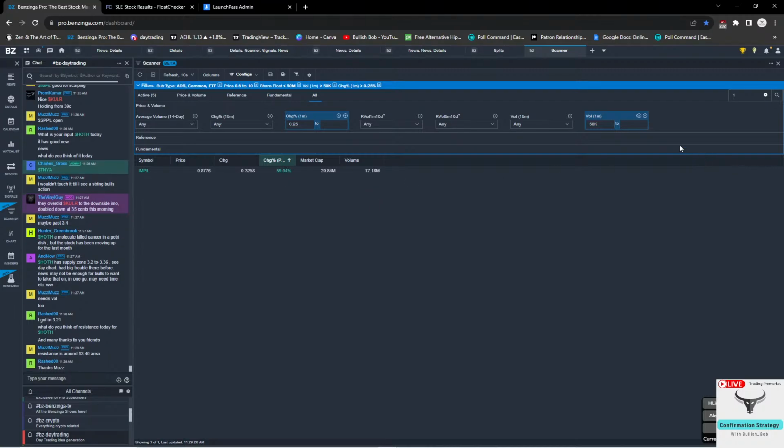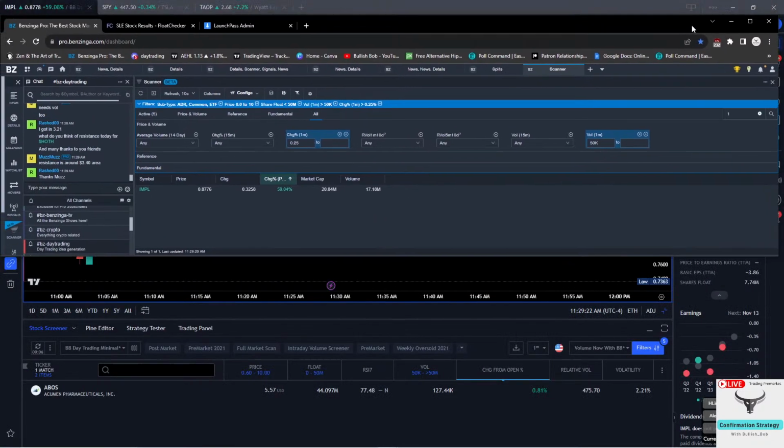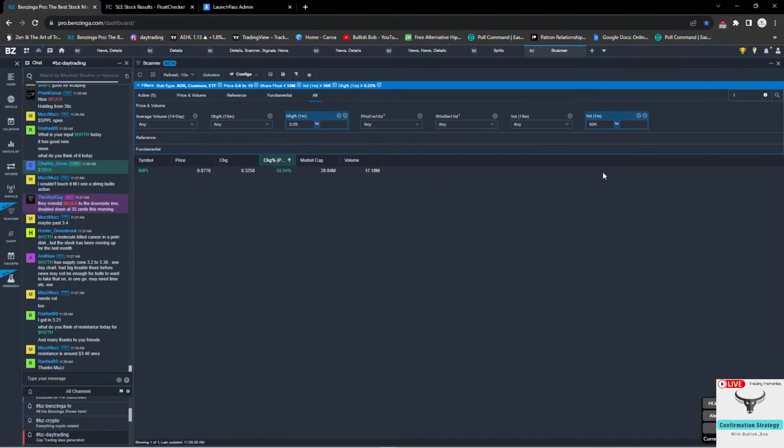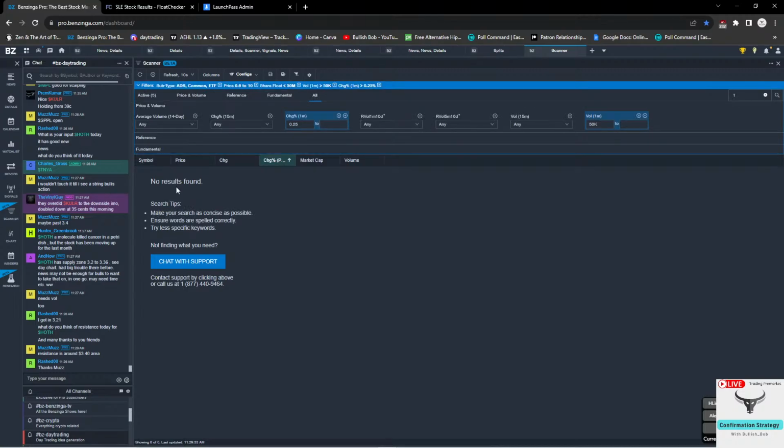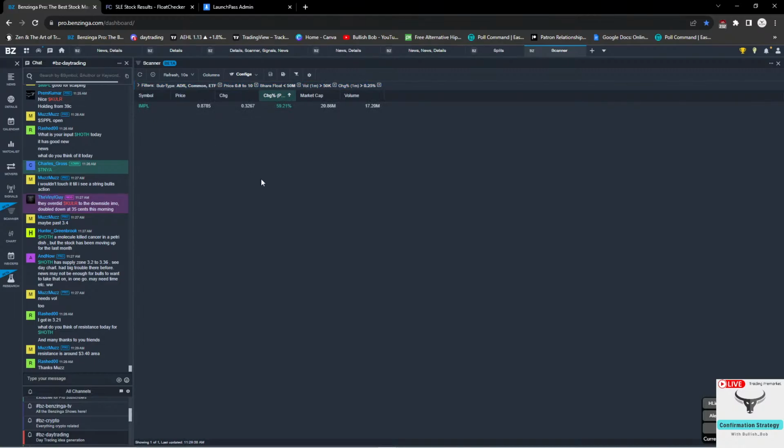If you want to add, I believe, do I have this right on here? Yeah. You should be able to add things here. Let's minimize this filters column. There's nothing that's meeting requirements as we speak. And I believe that's because there's just nothing. Yeah, there it is. As there's nothing on here, it's just going to do that. So IMPL is on the list, right?